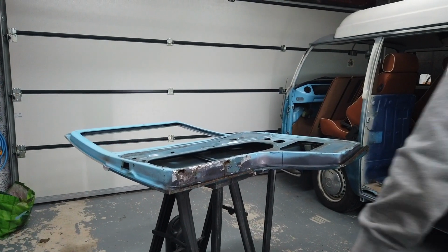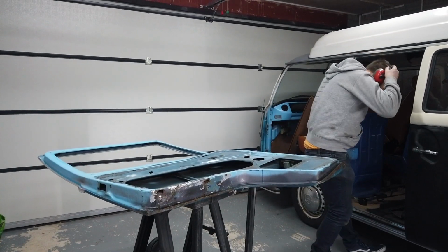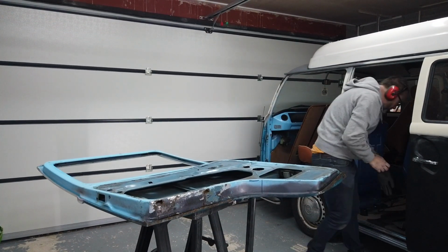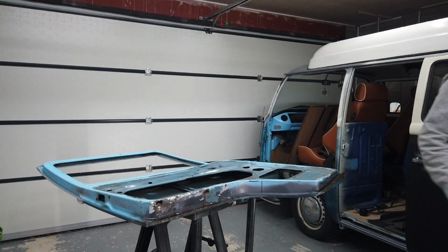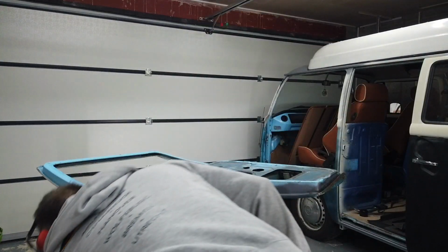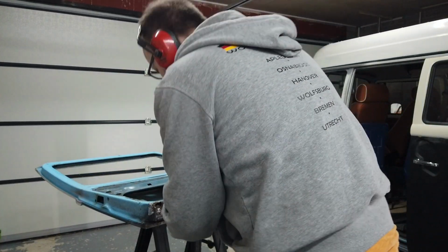Stripping this door down took about 30 minutes, but this is the second one. I've already done the driver's door, so that makes it a lot easier. I am replacing all of the door seals, window seals and trim pieces here, so that's less of an issue for me. But some of the clips and bits and pieces are very fragile, so take care. Long nose pliers and a flat blade screwdriver will help you out a lot.